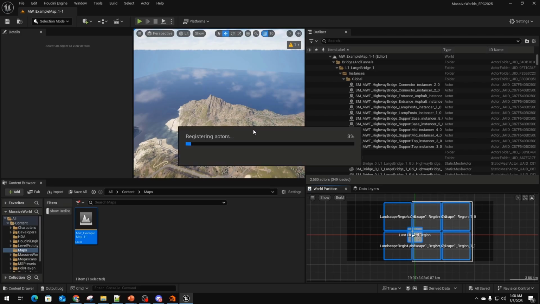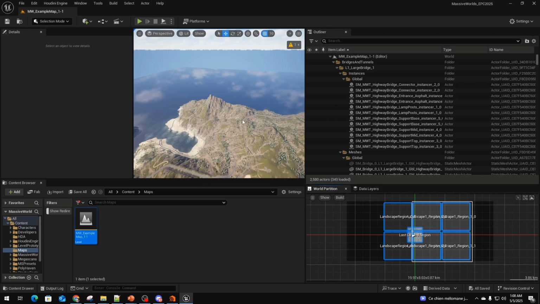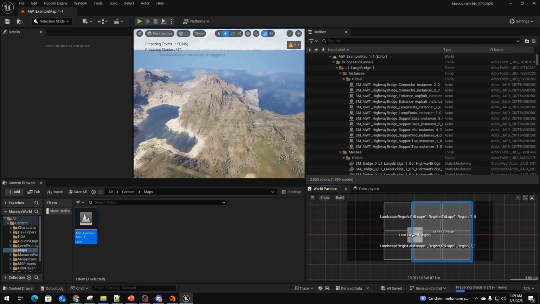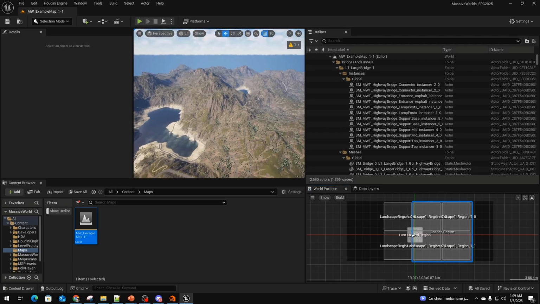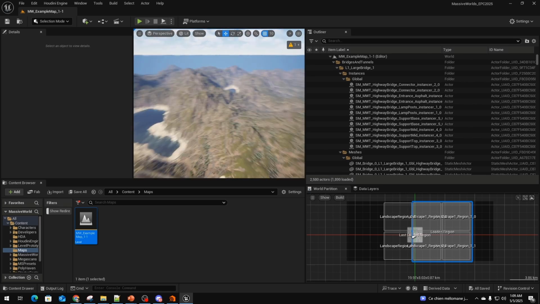Now, depending on your memory, on your video card, you don't have to load the whole map at once. You can only load small sections of it. Though I do suggest that you run this on a decent graphics card setup. I personally have a 4090 RTX. I don't expect you to have that level of card per se, but it's still useful to have sufficient memory available when you're working with large landscapes, because they do take up some VRAM.